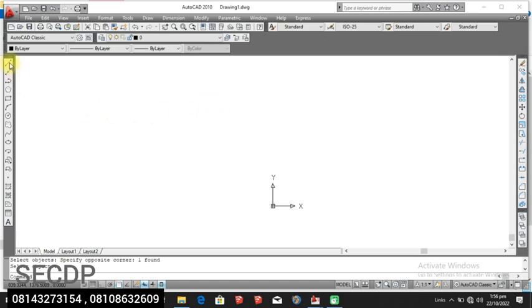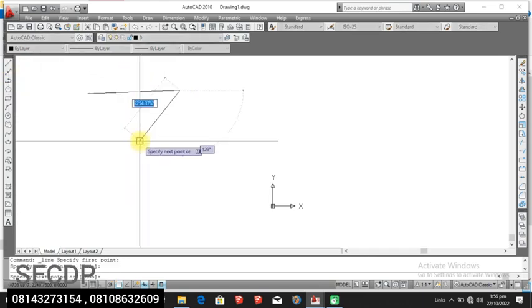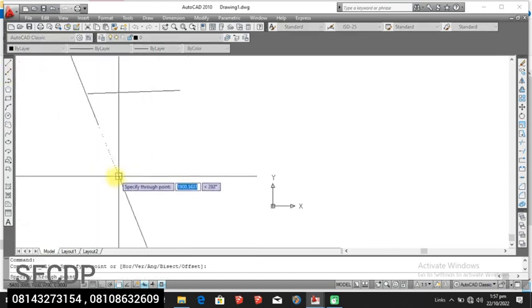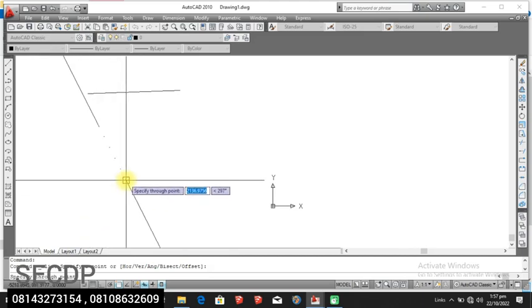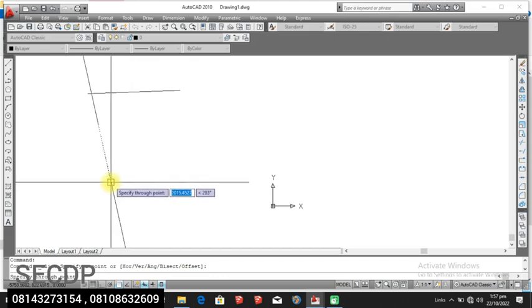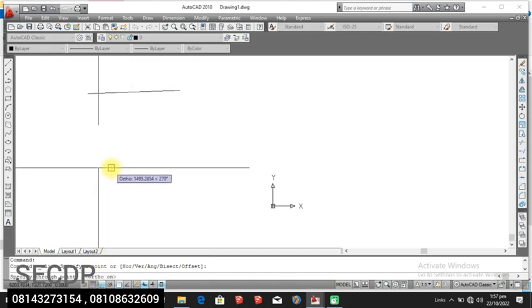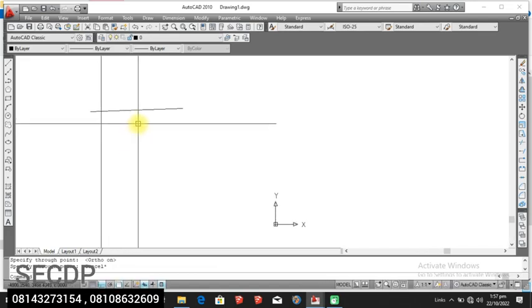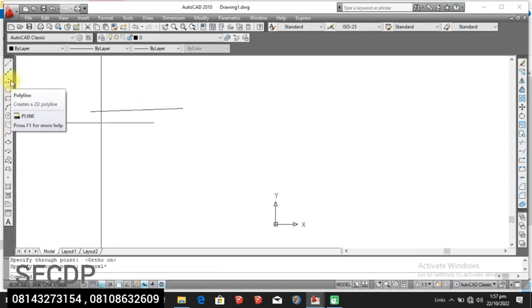This is line. If you pick the command, this is a line. This is construction line. You can see it. If you want it to be straight, you just need to press F8. That's why I sent those AutoCAD shortcuts for you to go through before we start this course. When you press F8 or come here and turn it on, it will become straight. This is your construction line. Normally some people use this for center line. This is polyline. I'll show you the use of polyline later.